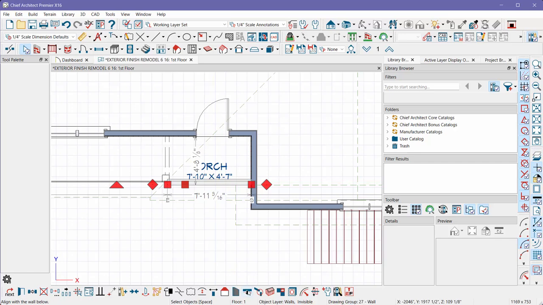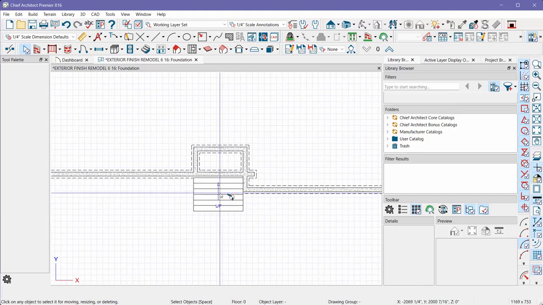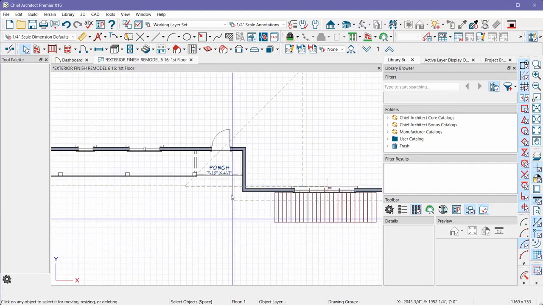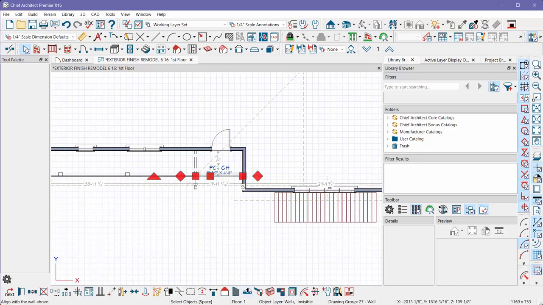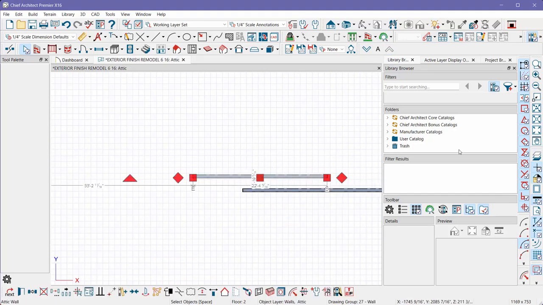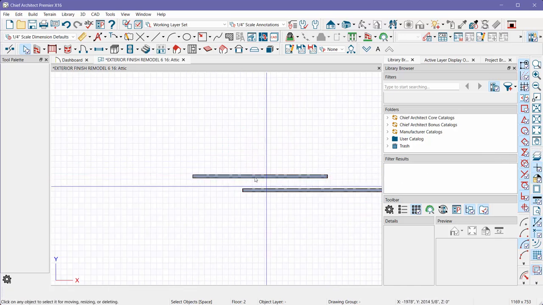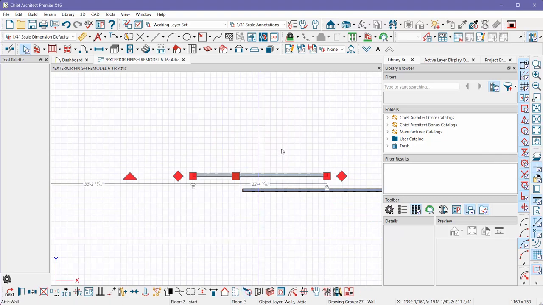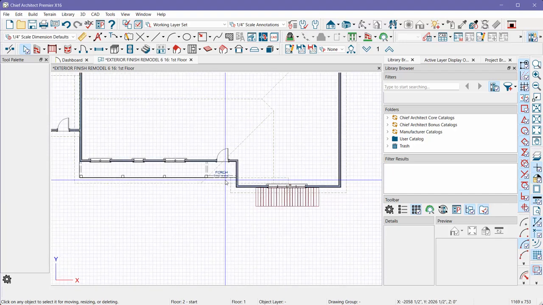If I select this wall, you'll notice this icon pops up, align with walls below. Because you have a foundation and steps that you were doing, I'm just going to keep it all in line. So I'm going to select this invisible wall and I'm going to align it. I'm going to go up one level, and this is the attic wall. And we'll notice if we turn on our layers, it's not exactly lined up perfectly. So let's go ahead and do that as well. So now all these walls are lined up. That always helps when you're building the roof.